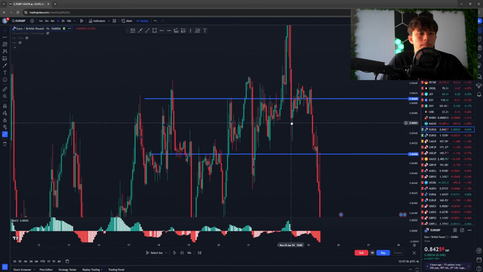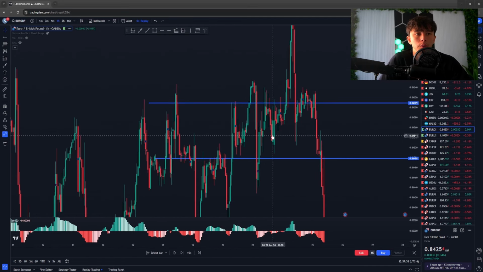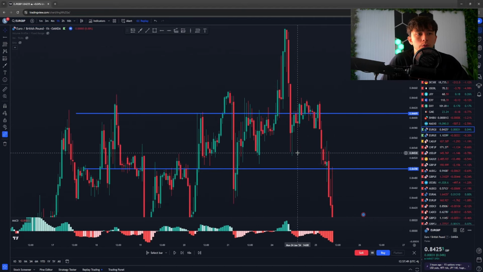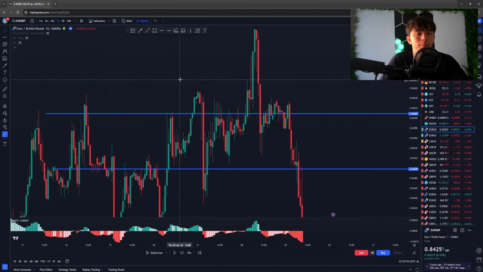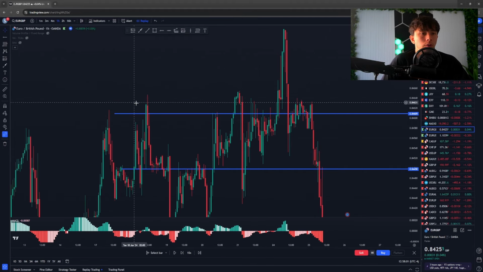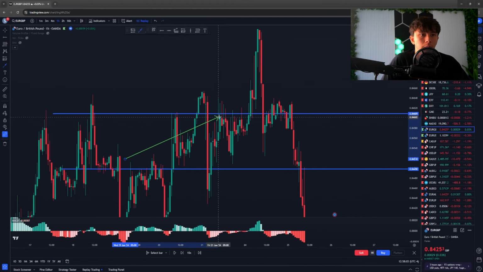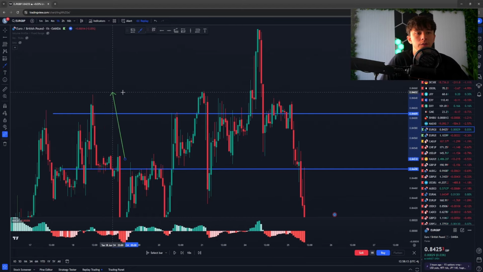That's what we want. So why is it important that we know where volume is on a horizontal level? Well, it's important because it shows us the horizontal level where people are buying and selling the most. So it shows us that this level is a very controversial level because a lot of people are probably selling here or buying here, or sometimes a lot of people are doing both. A lot of people are placing buys and a lot of people are placing sells in this area. Either way, there's a lot of orders coming in.